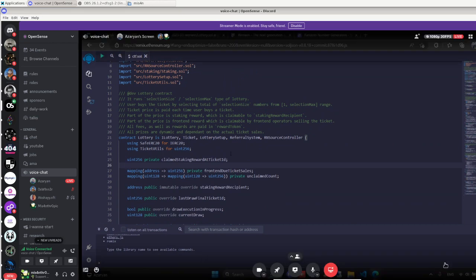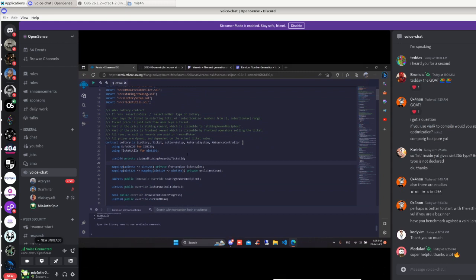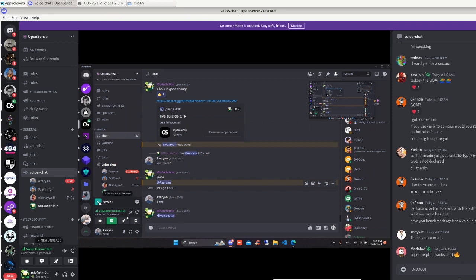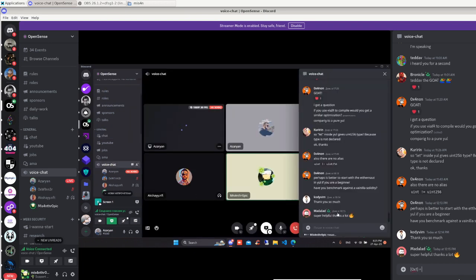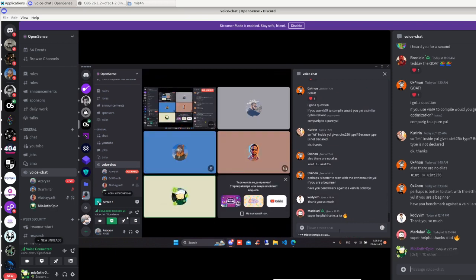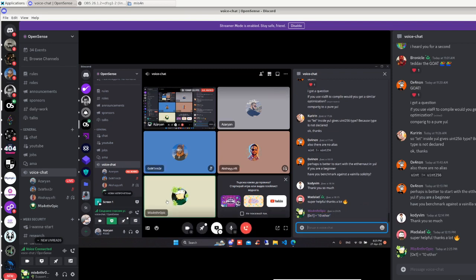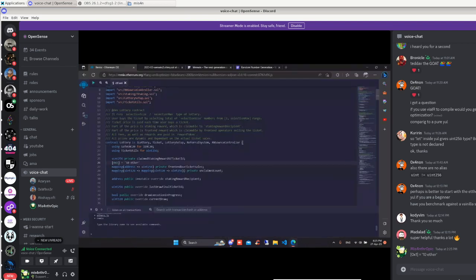Now I want you to copy what I'm sending here on the chat. Say this is a user. Imagine that the first one is an address, and let's say 10. Just copy that. That's not going to work, that is not functional Solidity, but I'm going to be able to explain mappings from that.